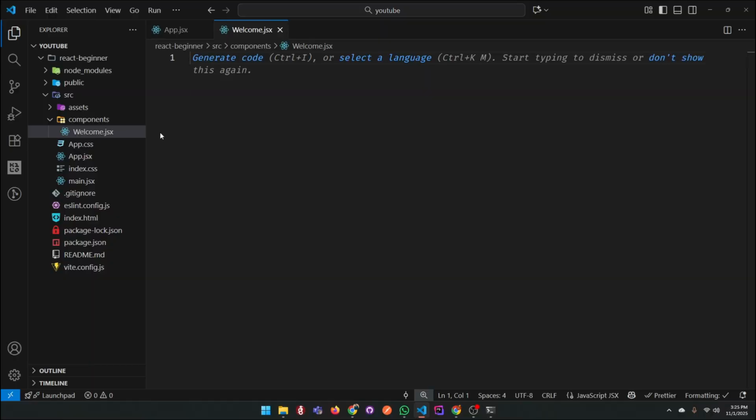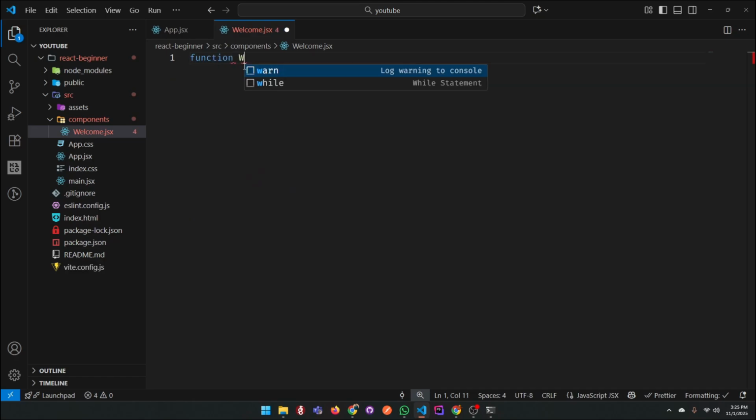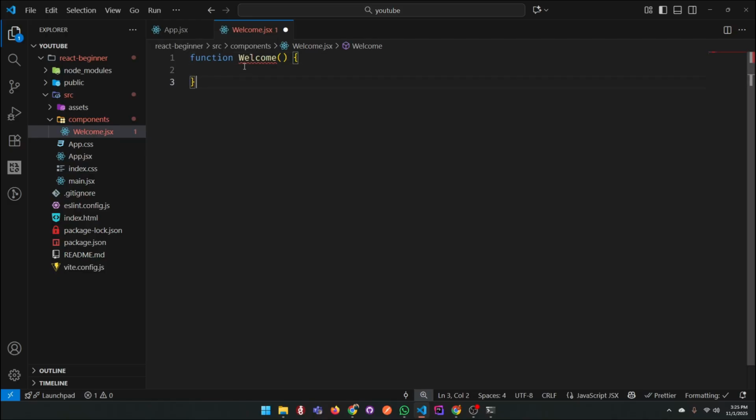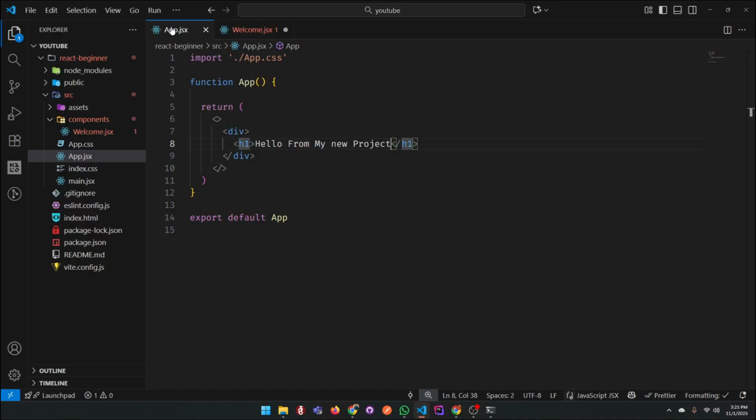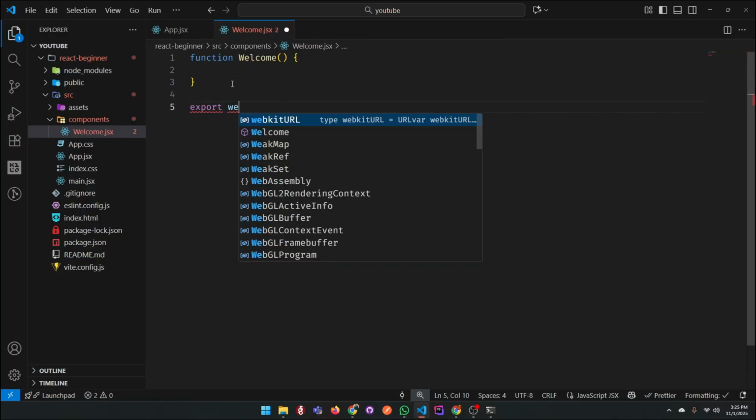We will be going into details for this later on. So what we'll do is that we will create a functional component, function Welcome, and what we'll do is that we will export our Welcome component.